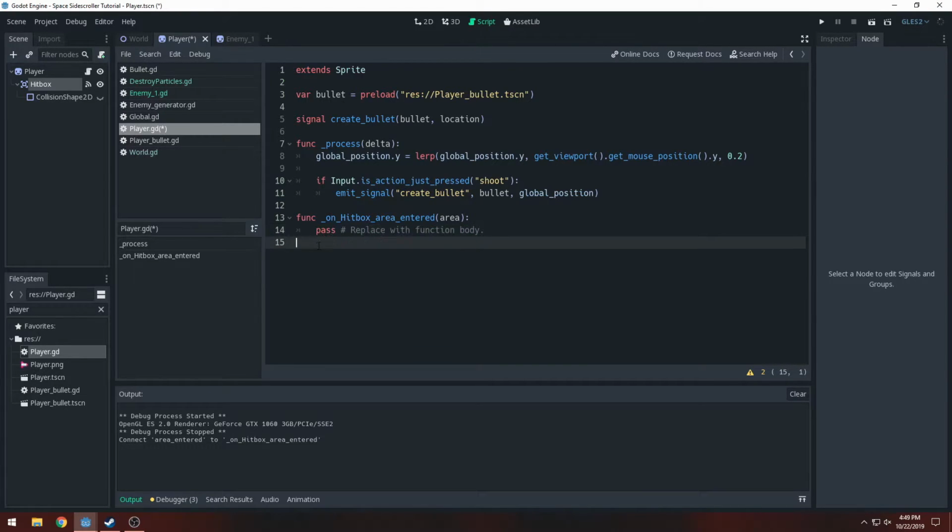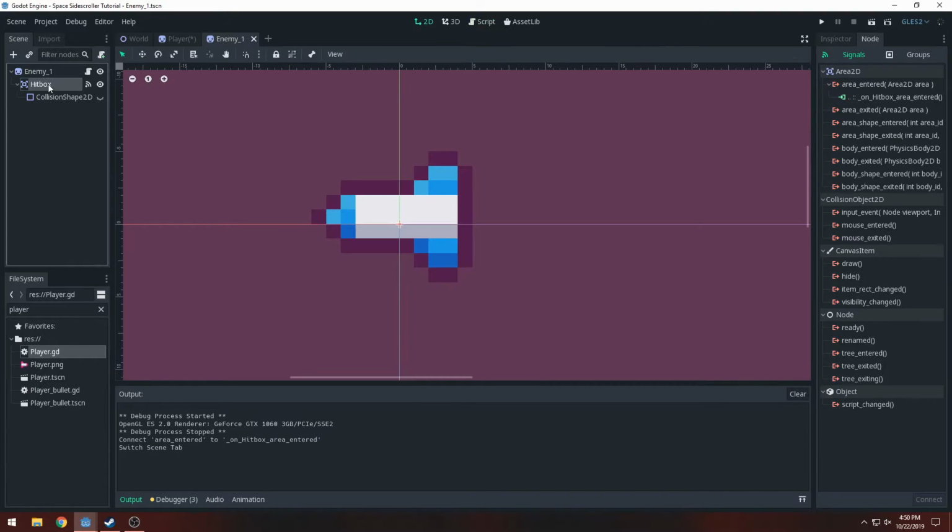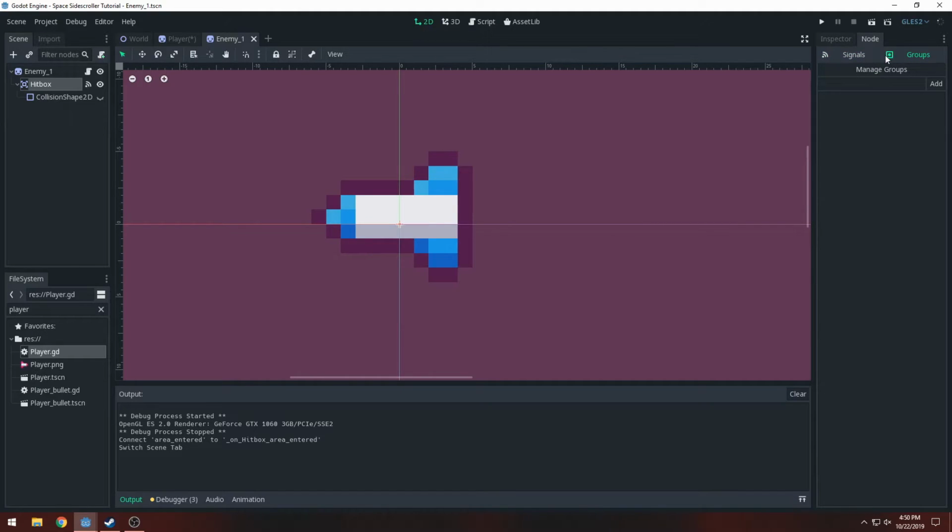So we have our function that detects if another area enters our hitbox. Now let's go back into our enemy, and we're going to go to our hitbox, and go to our group. We want to set a group on this hitbox so we can detect that as the enemy.